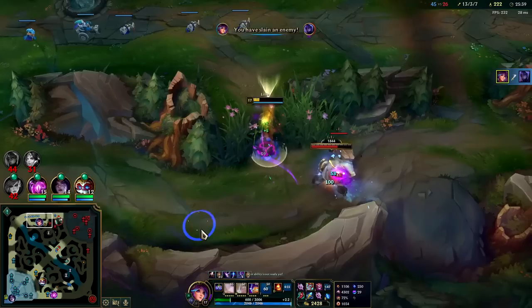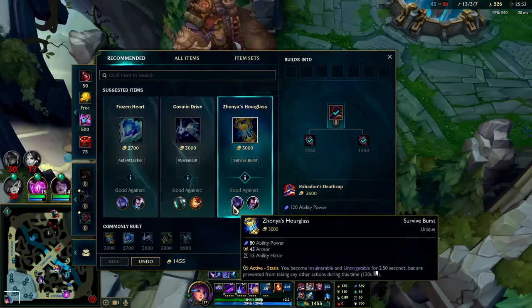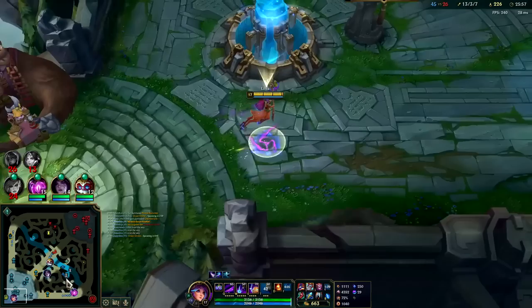It's kind of unfortunate to see your teammate die. Time to reset. Sitting on a Robidon. I'll grab some more movement speed as well. Winged Moonplate is super, super good on Lillia. Faster you are, the tankier you are.